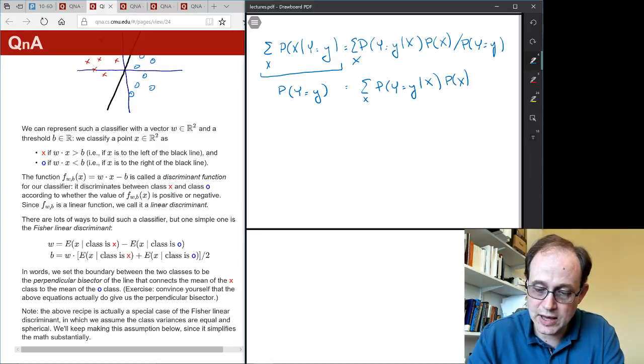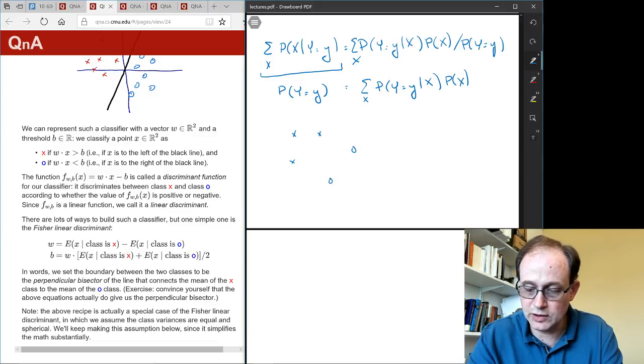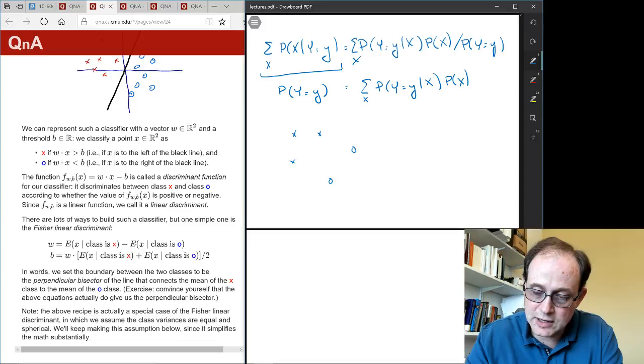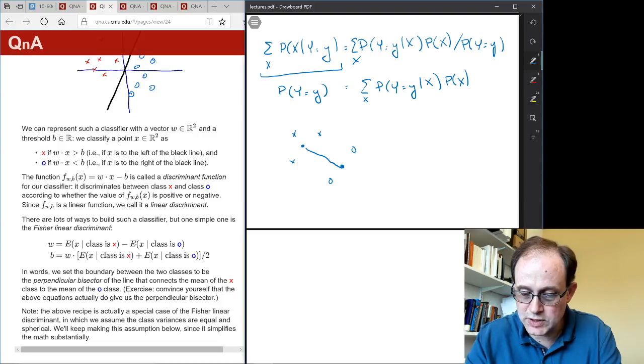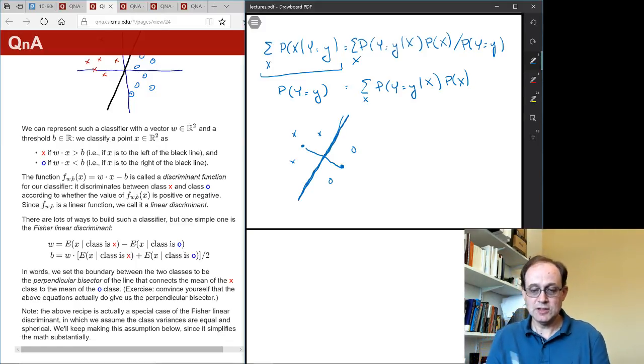So we have a bunch of x's, I'll only draw a few, and a bunch of o's, again, I'll only draw a few. The class mean of the x's is right about here, and the class mean of the o's is right about here. We can draw a line, a messy line, but a line nonetheless between those two. We take a perpendicular bisector of the line segment, which means we go halfway between the two endpoints and draw a perpendicular line like that, and this is our class boundary, right? Geometrically, that's what it is.